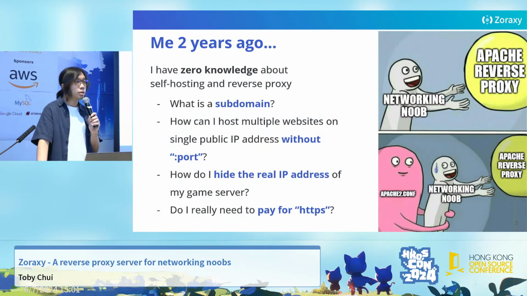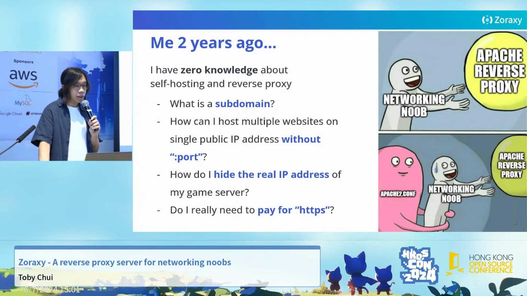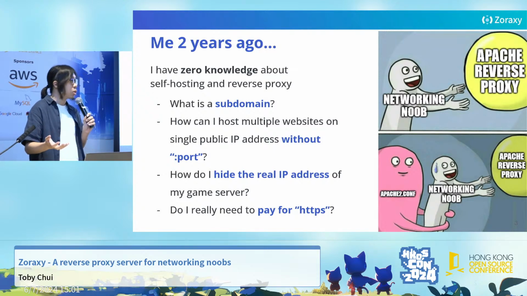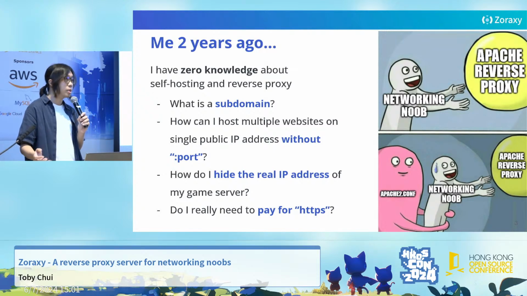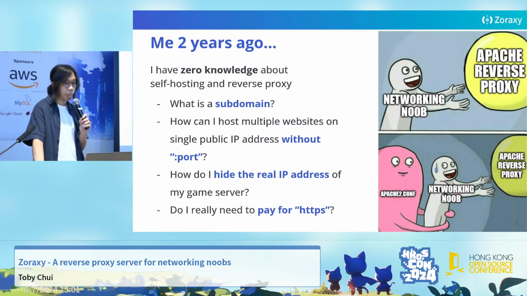So 2 years ago, I was a complete networking noob. I had zero knowledge about self-hosting or reverse proxy. I didn't even know what a domain is. How can I host a website with a public IP address without the port number in the URL? And I didn't even know how to set up HTTPS, like the green lock in your browser.